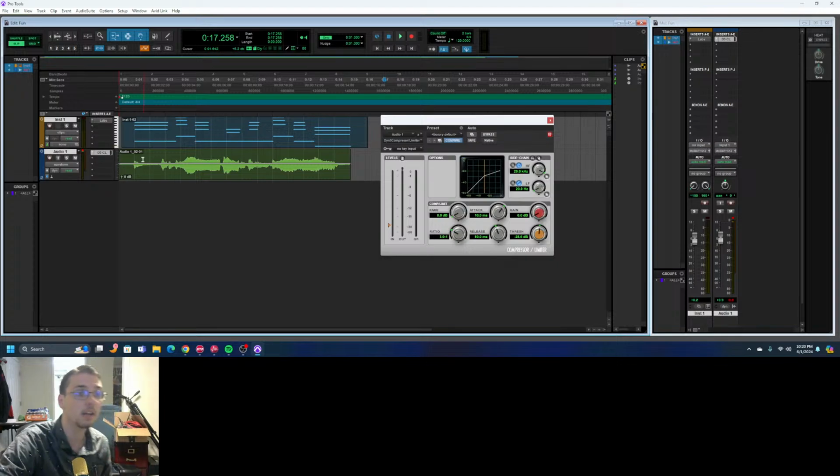Now, I put that compressor on this audio 1 just so you can see what happens. Your threshold, which is your decibel point, and all of your decibels, by the way, when it comes to compression, are measured in negatives. So you can see you got your 0 all the way up here, which is basically the break point of your preamp, and anything under that is a negative. So I'm going to bring it all the way down. I'm going to smash it 2 to 1 because that's what a lot of your producers will do, is 2 to 1 on a vocal.